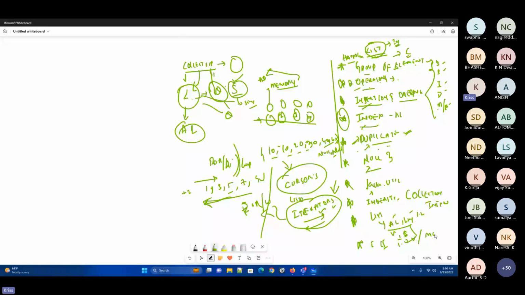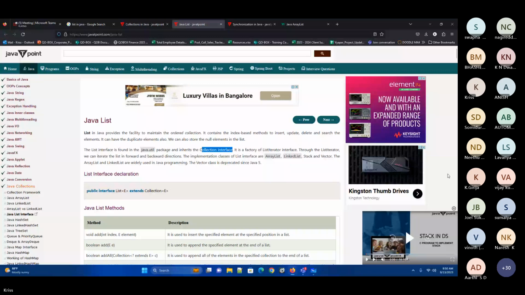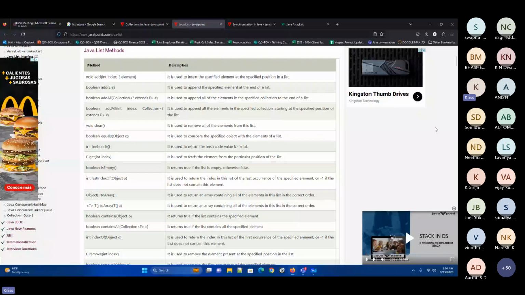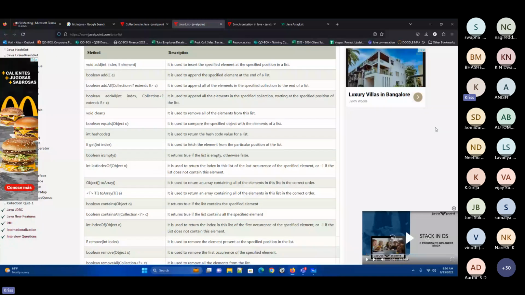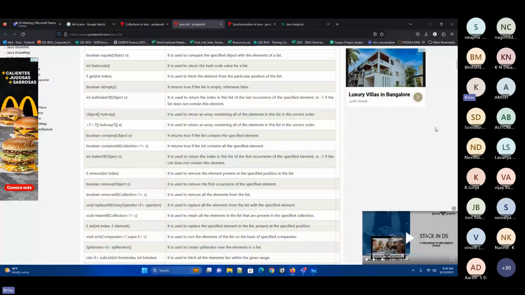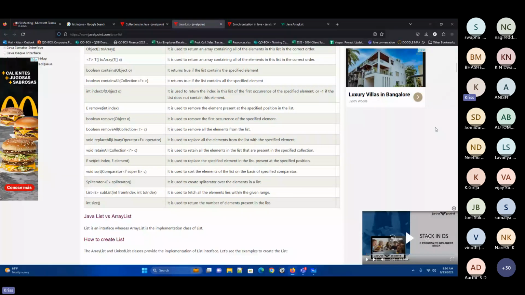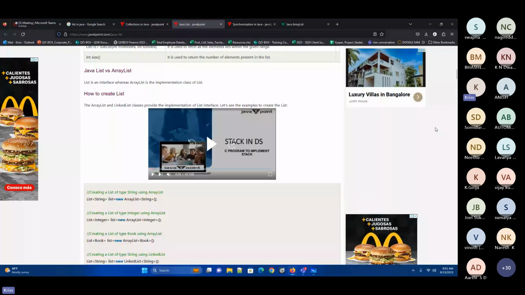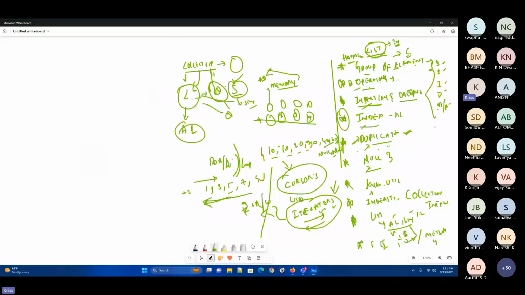And these are the methods it can support, the interface methods in the list. Now, what are the methods we have? addAll. You don't need to tell everything, right? At least the basic things we have: add and overloaded add with different parameters, addAll and removeAll, replace, retain, set. So these are all there. Size. At least 5-6 methods. It's not that you need to tell all the methods.